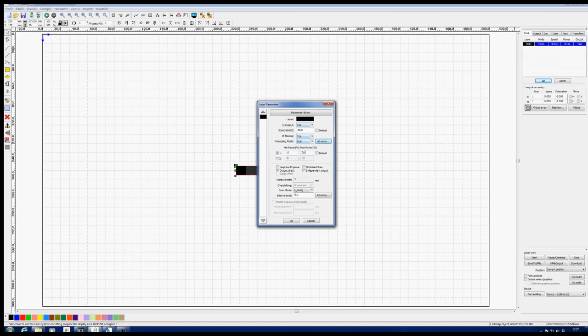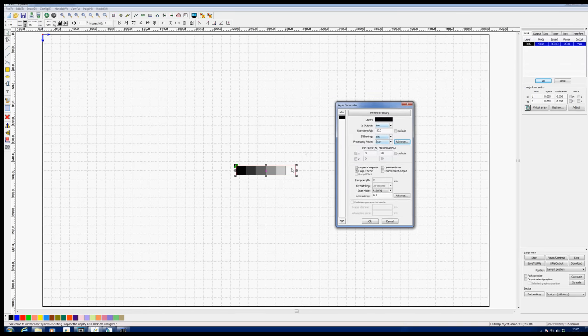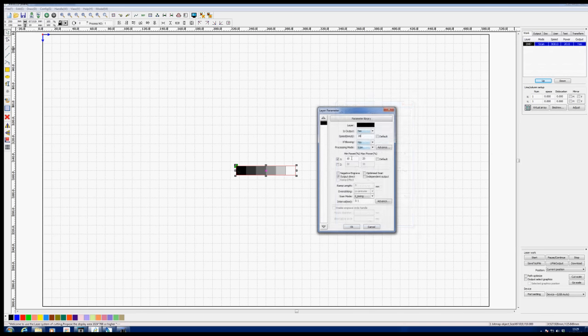So looking at our powers now, and I don't know the answer to this question, but I'm assuming that the minimum power will be this white one, which would be 10, 12, 14, 16, 18, and 20%. Because we can only use very low powers, between 10 and 20%, I think I'm going to drop the speed here to something like maybe as little as 10. It will also test our max and min, because we should be able to see that max is 20% and min is 10%. If we don't get steps, then it means the power is not changing. If we do get steps, then we know that the computer is changing from 10 to 20% power as it gets further down into this black region.